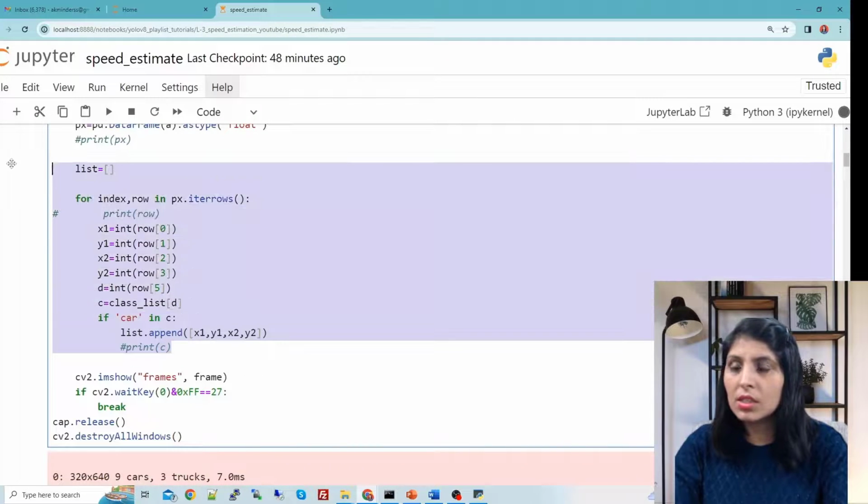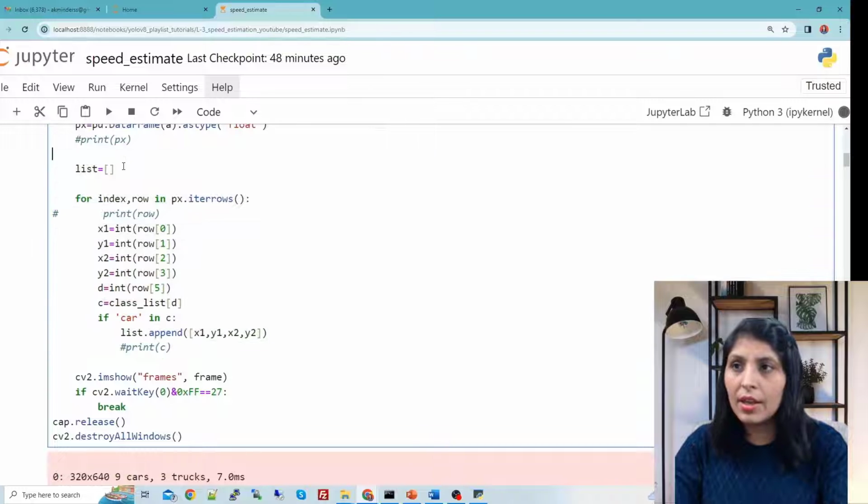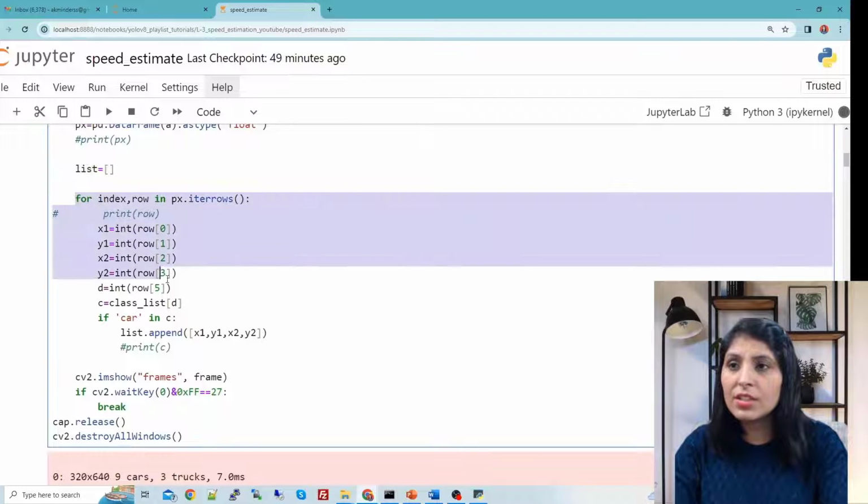This is the next code which I've just pasted. Here I have created a separate list, and in this list I only want to store the bounding box coordinates and the class IDs which are related to the car class. So guys, for this tutorial we are just working on a single class. In my upcoming video I will show you how to work on multiple classes, but right now we are focusing on a single class only. So this separate list will have the bounding box coordinates and the class ID of the car class only.